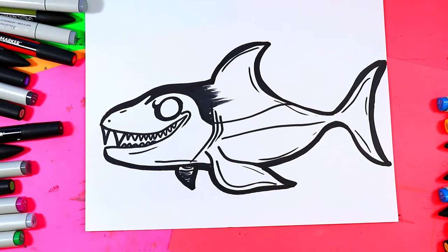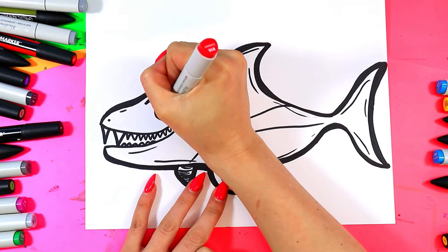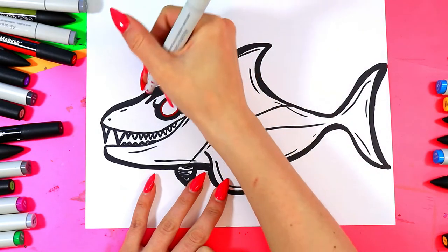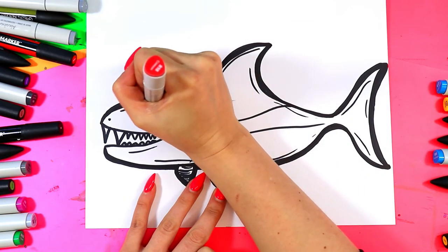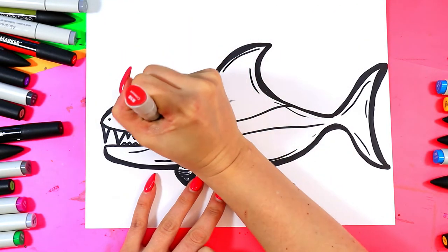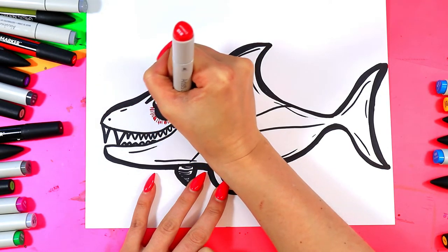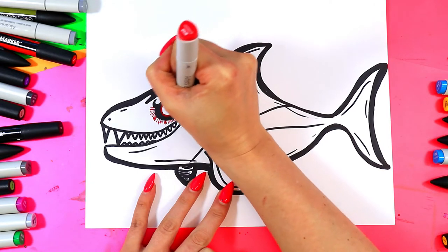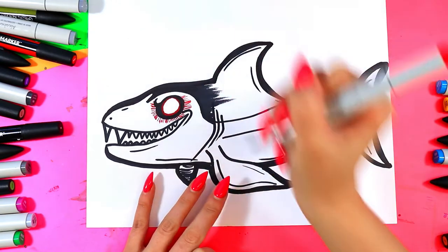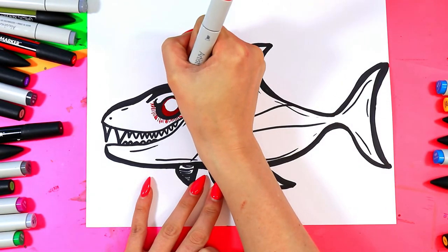All right, so once you're done outlining and redefining your lovely vampire shark, we're gonna start off with the eye first. So we're gonna grab a nice bright red. And what we're gonna do is we're going to just go along the inside, along the bottom, and outline that eye with red. And then we're going to add hatching lines coming out in a circle. I'm barely touching my paper to make nice fine lines and make hatching lines go outward to make it look like this eye is glowing. This glowing red eye. I think I'm gonna add, there we go, a little bit more.